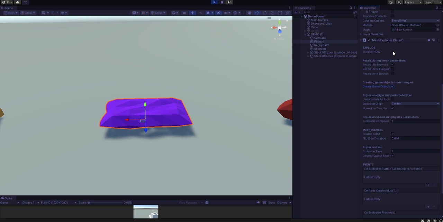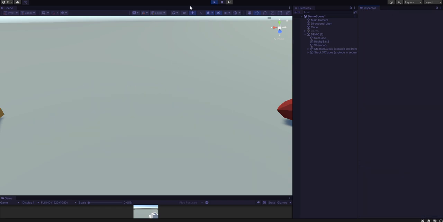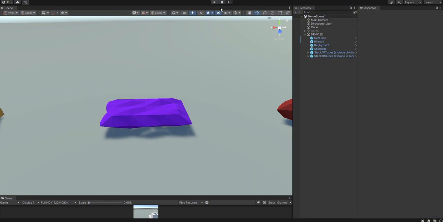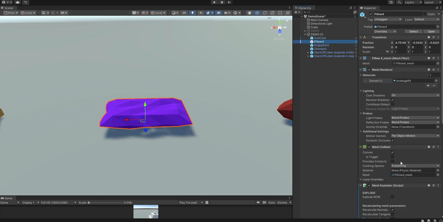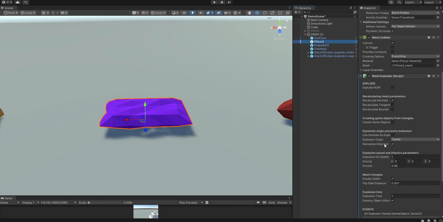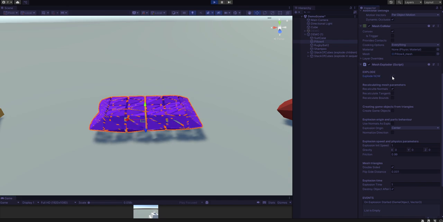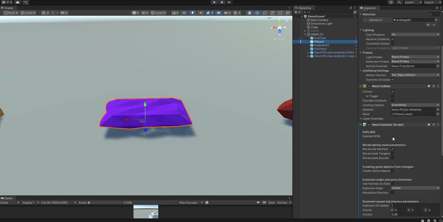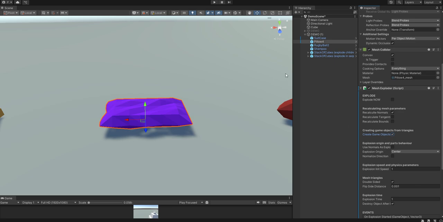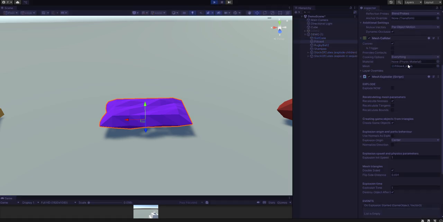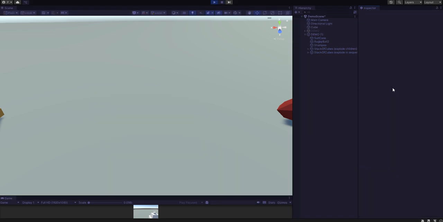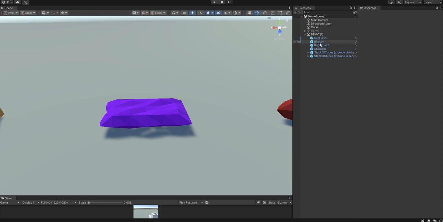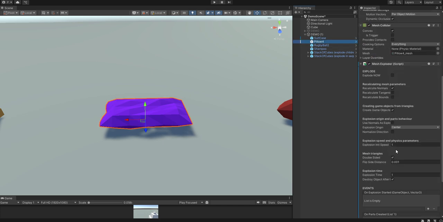So this explosion looks like this, but when we turn it off, you can see that it will change a little. Let's turn on game objects. It also depends on the speed which is used here.